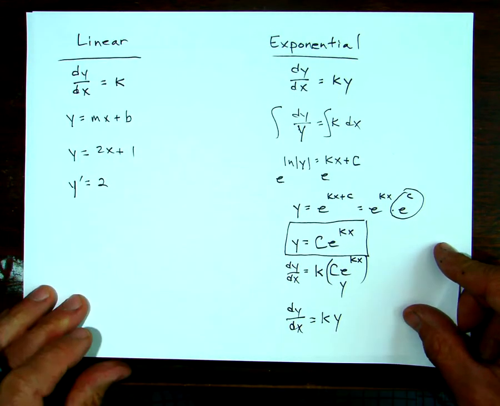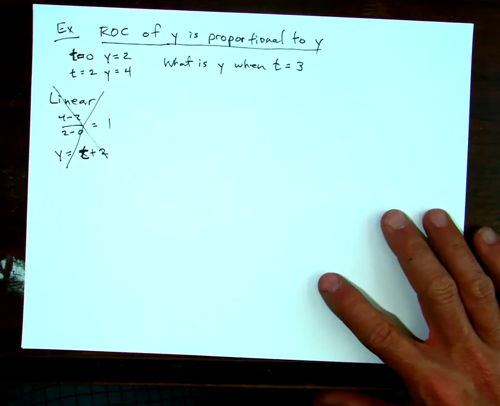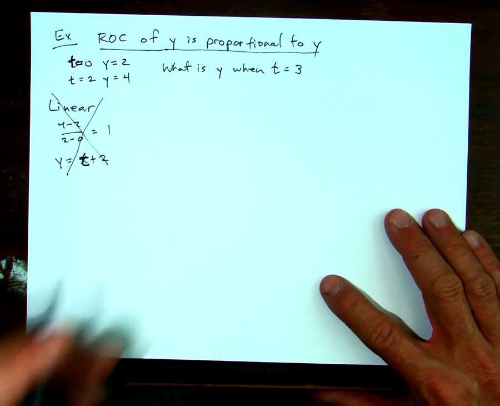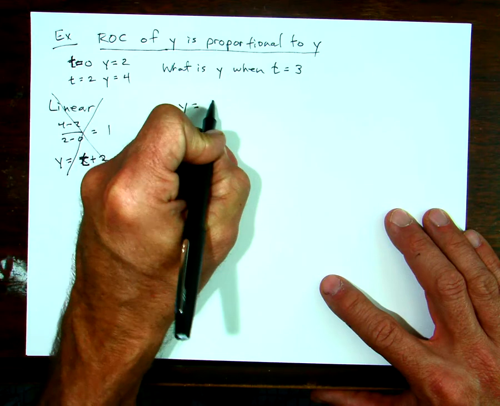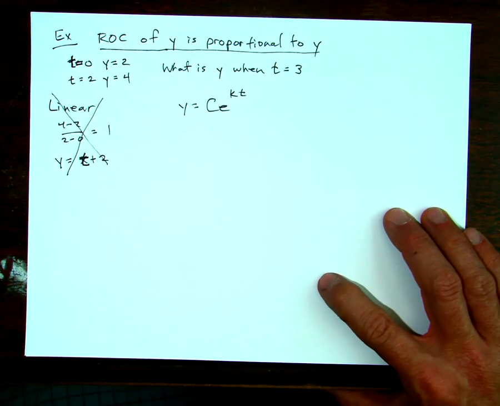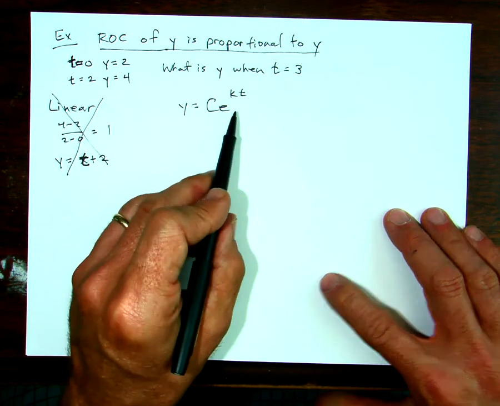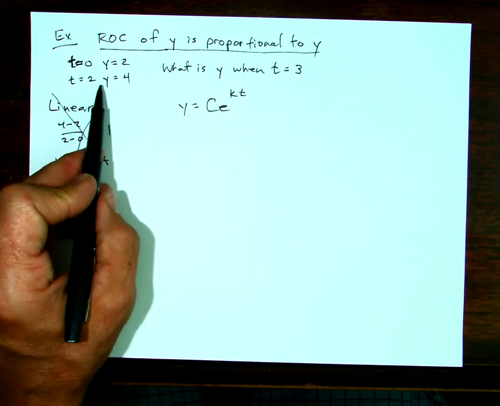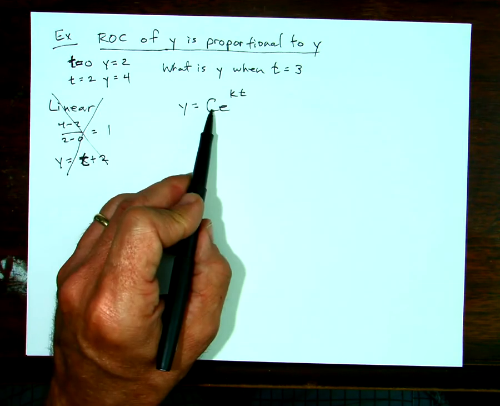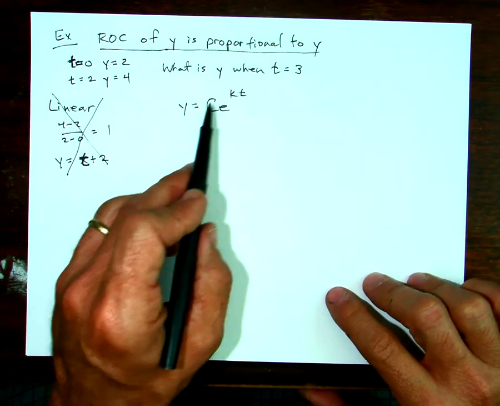All right. The only difference in this case is that our independent variable is t. So we could just start off saying that we know the solution is going to follow something that looks like this: c e to the kt. We could solve the differential equation again, but we just did that, so I'm not going to do that. We know that the solution to the differential equation looks like this. Now we need to use this information to solve for c and k. Since we have 2 points and we have 2 unknowns, we can do that.